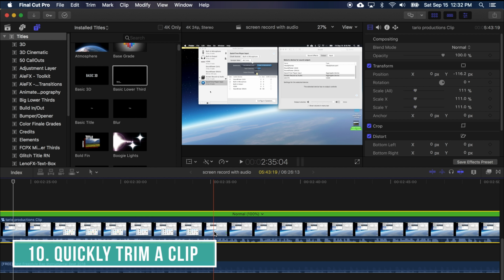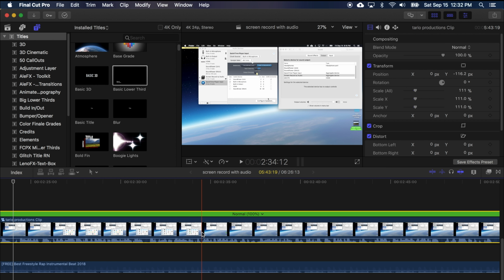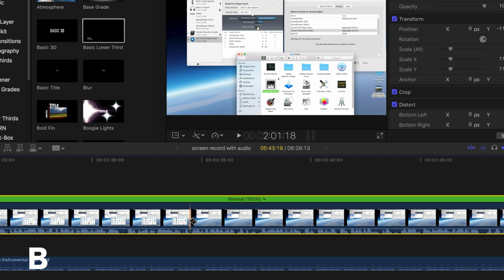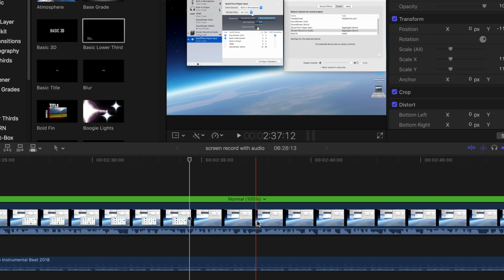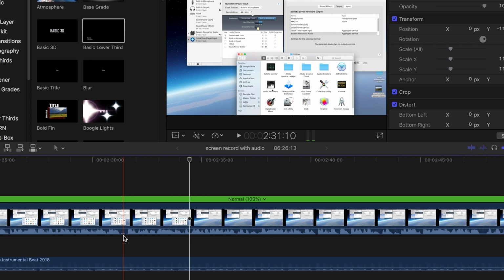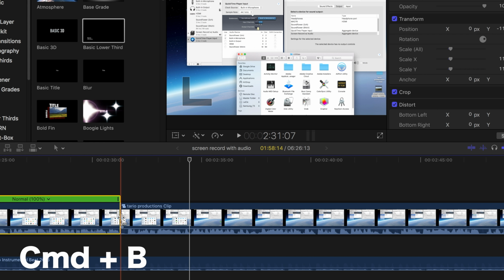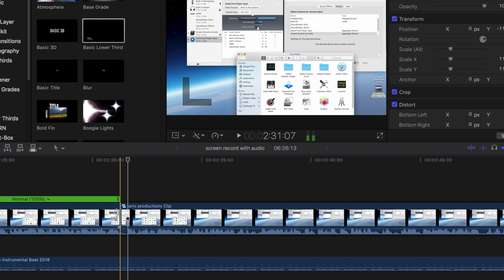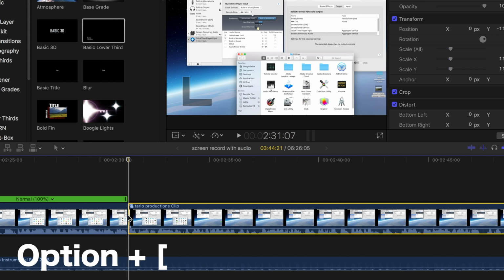This one is going to help you quickly cut a specific spot of your clip. The traditional way to do it is by clicking B, which brings up the blade tool, and then you cut the spots that you want to cut. The way I do it is I go to that specific spot. Let's say this is my breath and I want to fix this part, I want to cut it. I select that and press Command B to cut it, and come here, Command B, done. You can always use different combinations. I can Command B and I can click Option bracket to trim it.